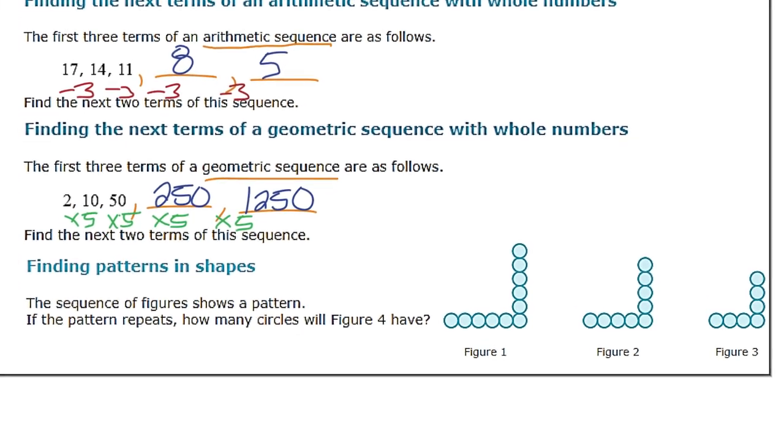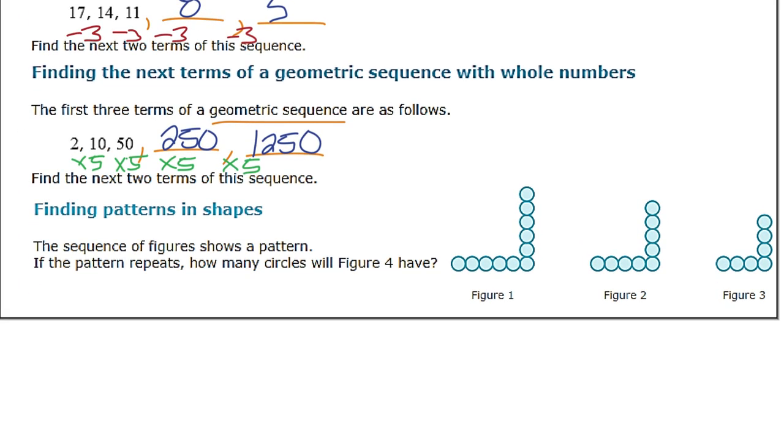Now, that is technically deductive reasoning, and we'll talk about that later. That's something we get into in section 4. But if we just look at the numbers, we don't care about what this vocab term is yet. We can just say, well, we're jumping up by timesing by 5.